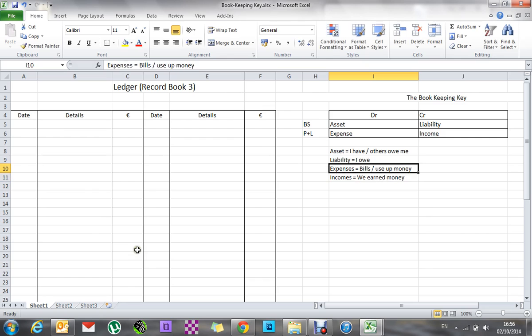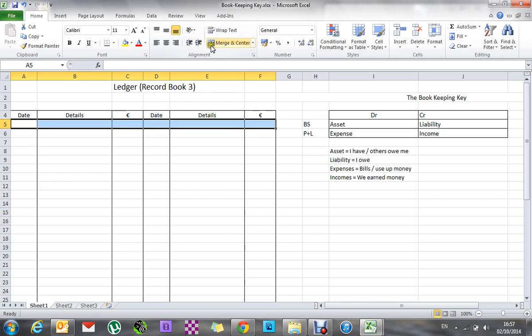Okay. Now the way the key works, if it's an asset account, the plus side of an asset account is the DR side. If it's a liability account, the plus side, meaning I owe more money to this person, is going to be the credit side. So to do a simple explanation, we'll do an ordinary cash account that we would have done in first year. And we'll make this for the business, or maybe we'll make it a bank account.